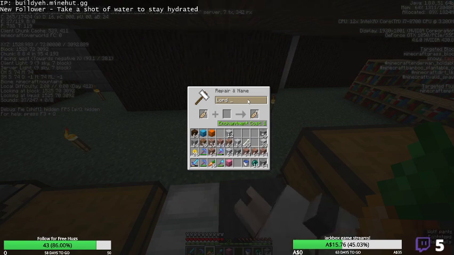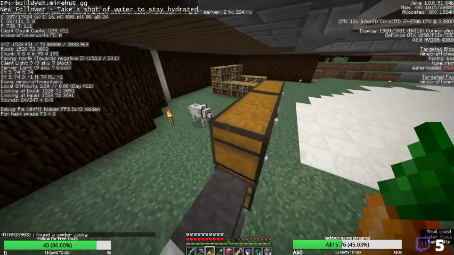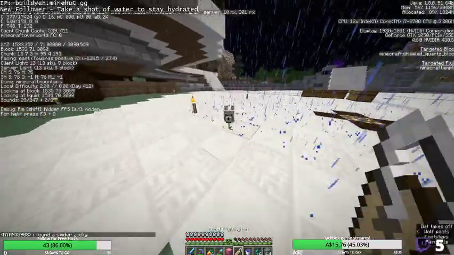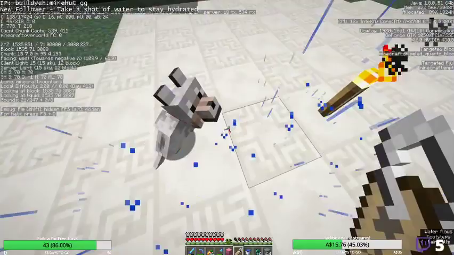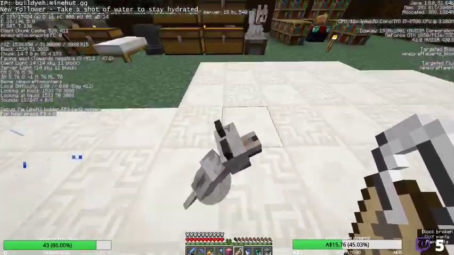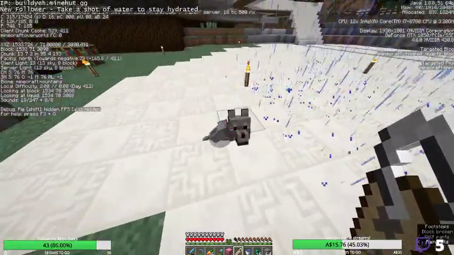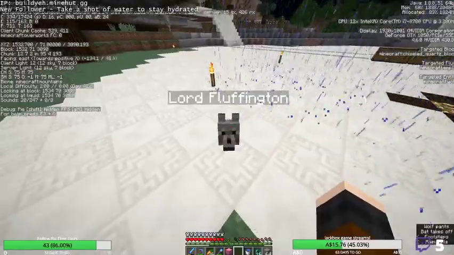Lord... Oh, he's so eager... Wait, no, that's someone else. Lord Fluffington. Boom. Oh, he's in the rain. No, come in. There we go. There we go. He's dry now. Boom. Lord Fluffington. I love it.